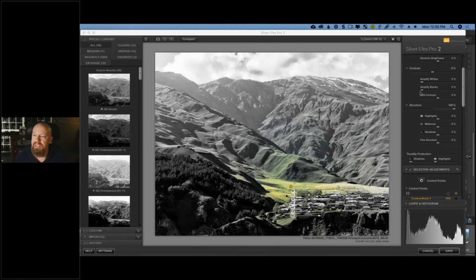Is there a way of selecting a particular value of gray to manipulate across the whole of the image? Because you're not actually manipulating the gray, you're manipulating the original color. The closest way to do that would be to choose the color sliders from those film sensitivities, the color sensitivities, and adjust those. That is going to be your best way to do that.